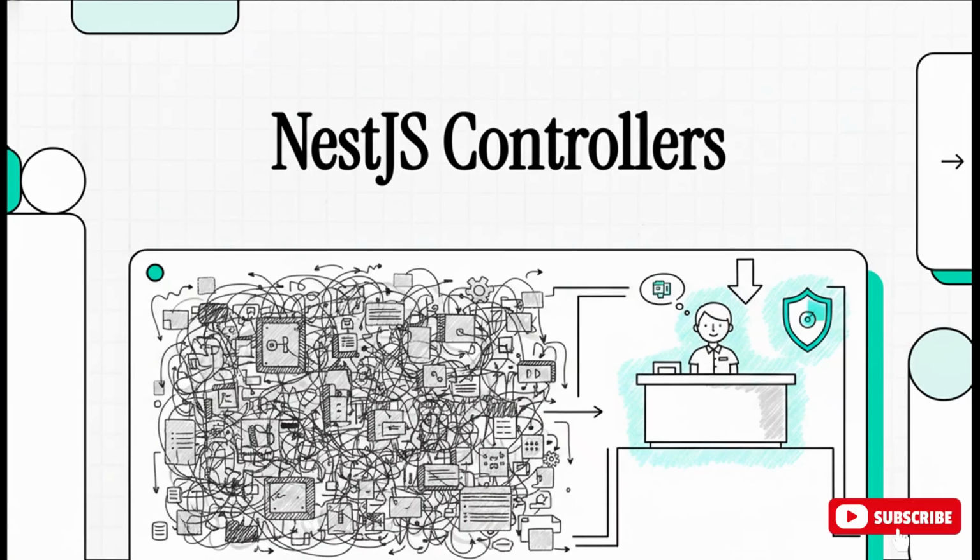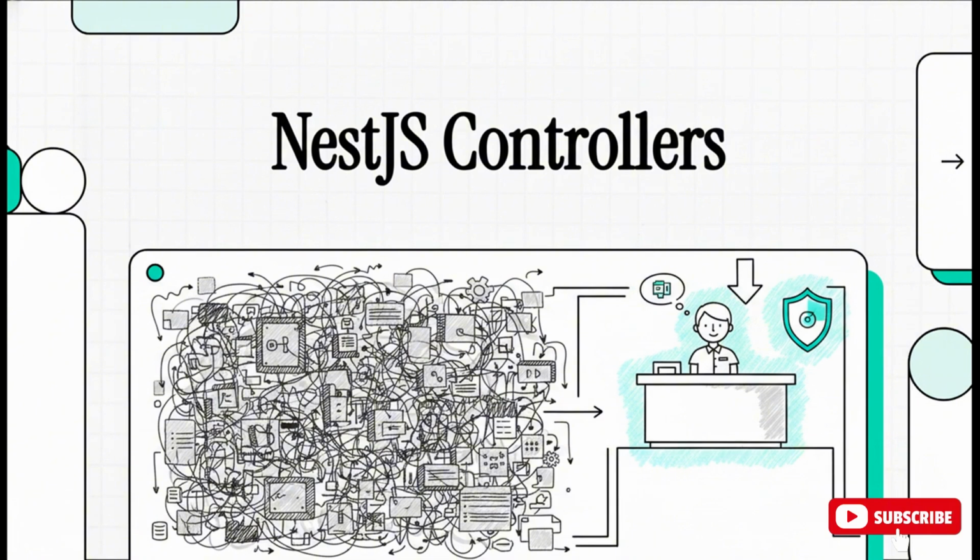Okay, I want you to picture something for a second. You open up a code repository, you navigate to the routing file, and bam, you are immediately hit with a 1,000-line Express script. It's this massive, tangled wall of code where routing, request parsing, business logic, and database calls are all just mashed together into one giant headache. Look, we've all been there, and frankly, it makes maintaining an app a total nightmare.